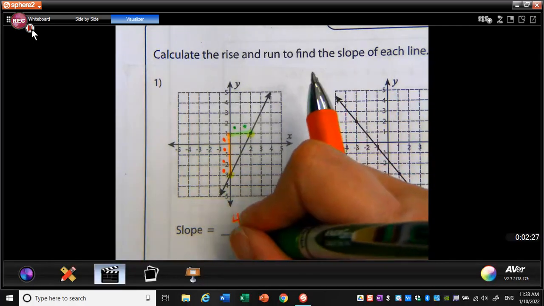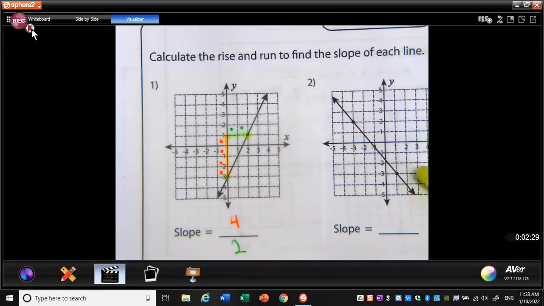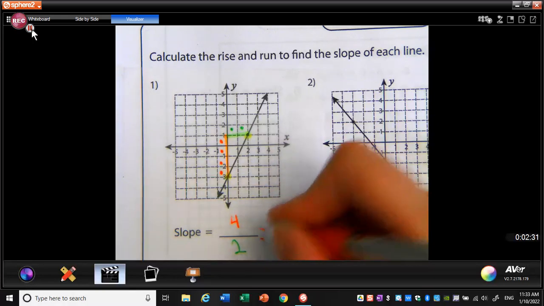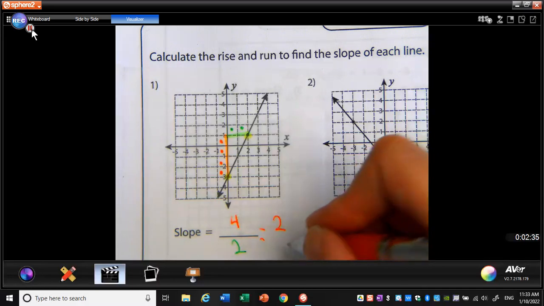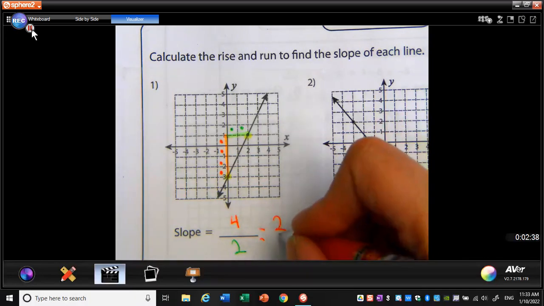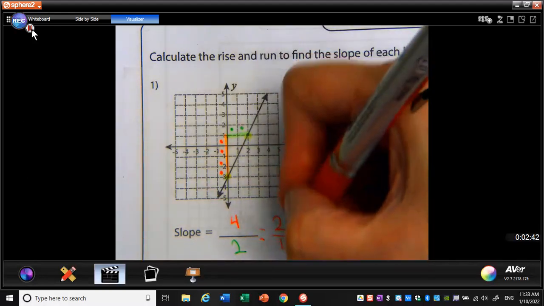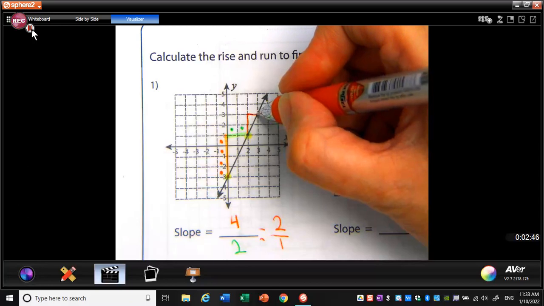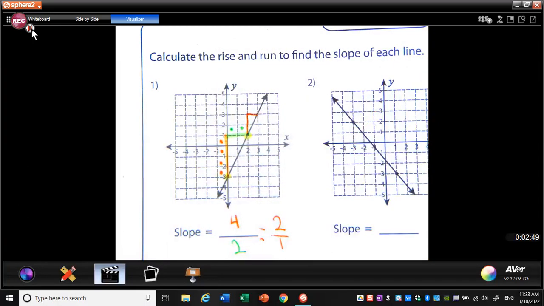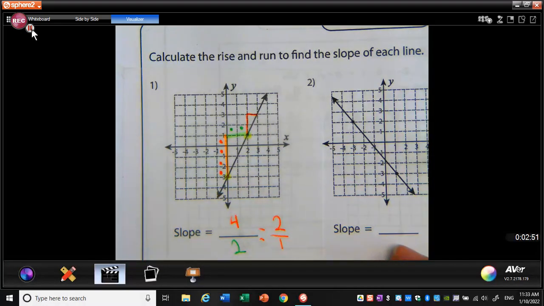If you put this slope in your graphing calculator, it's going to give you a result of 2. Remember that a slope of 2 is the same as a slope of 2/1. How do I know that the slope is 2/1? Look, if I go 2 up, 1 to the right, I also get back to my line. These are two equivalent fractions. We have studied equivalent fractions in the past, and we will review them in the near future.